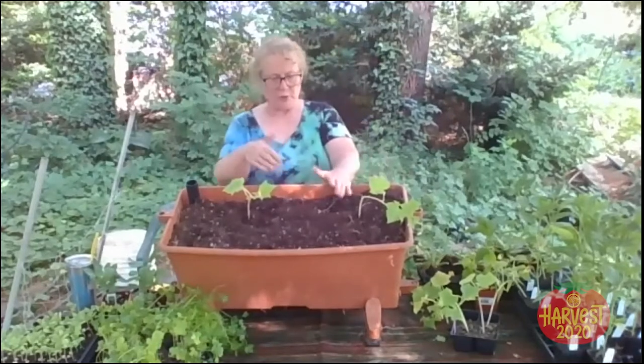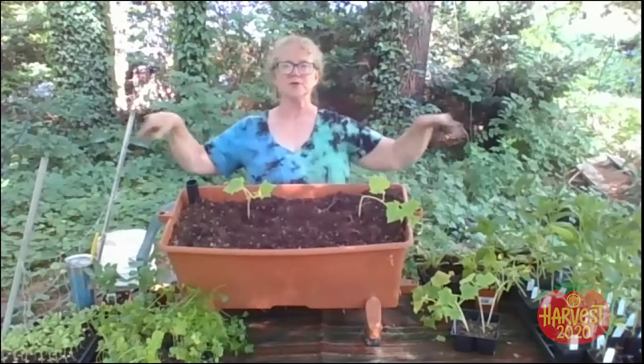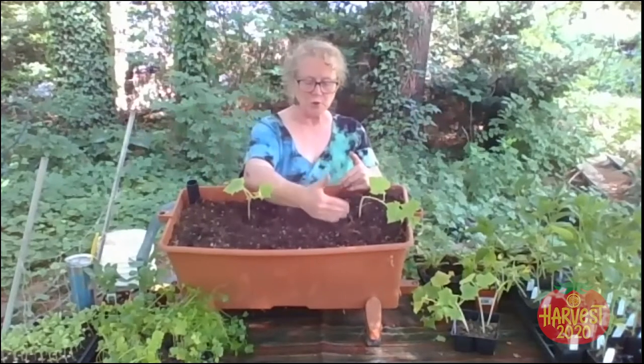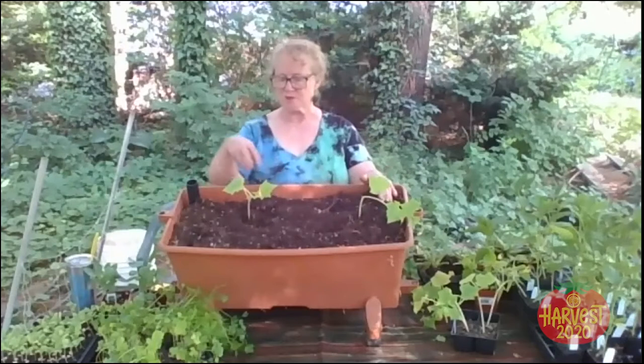Then we're going to do vertical gardening, so that we're using the vertical space with trellises rather than letting plants sprawl and use up all our space that way. We're interplanting, where we're planting cool season crops in the same space as warm season crops. We plant the cool season crops in cool season. Then as those are maturing, we're starting to introduce the summer plants. When these are done, the summer plants take the space. Then at the other end of the season, as the summer plants are finishing up, we're introducing the fall crops, which are very much the same as the spring crops.